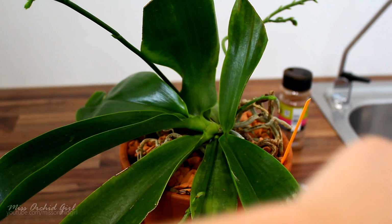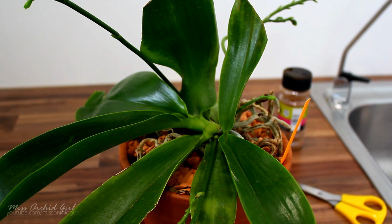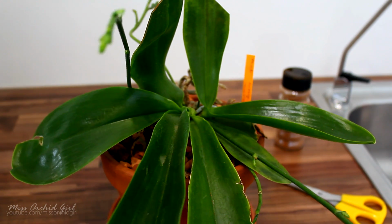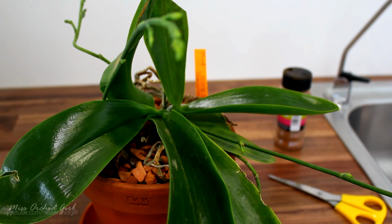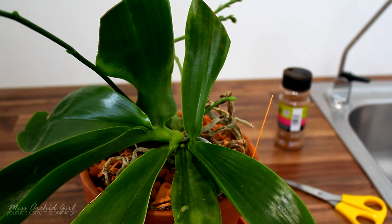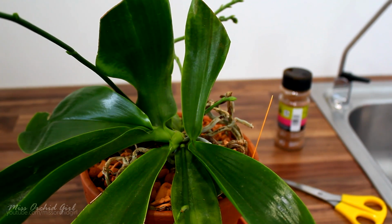What I'm gonna do now is just get rid of these gloves. I never reuse gloves. And I'm just gonna care for this orchid like normal, like usual. Try to give it the best care that I can provide, and wait for the blooms, because I have quite a few buds on quite a few flower spikes developing, so that's nice. I'm gonna keep you up to date with how these leaves will look in the future, what will happen next, and confirm if indeed it was not a virus and just a fungal infection.